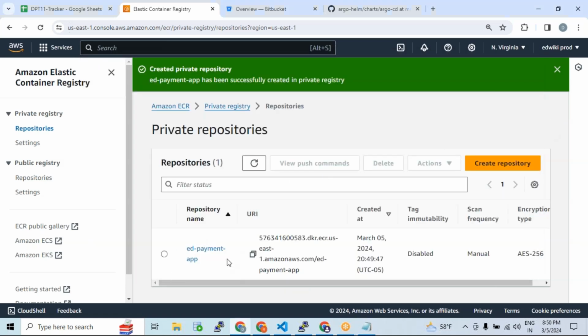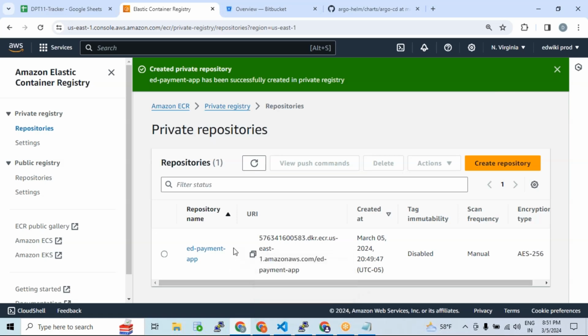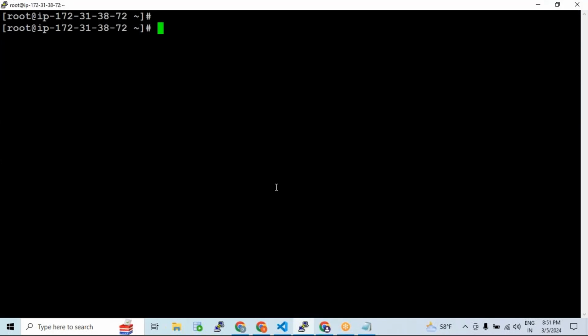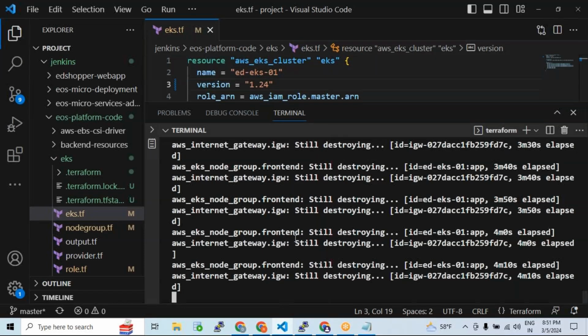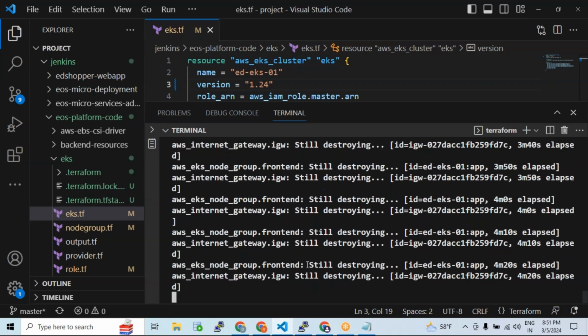Now whenever you want to push an image to this ECR, you need to authenticate to this ECR. Let me show you how that will be done. To show you how to push an image to the ECR, I want to go into my Linux, because the Docker command line is not available in my local system, guys. I need the command docker push in order to push an image to the ECR registries.